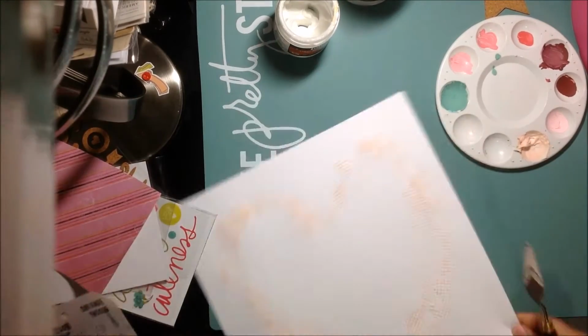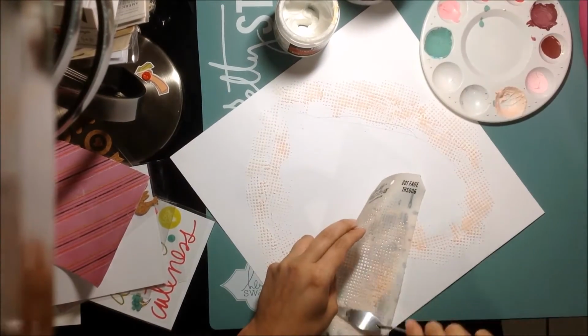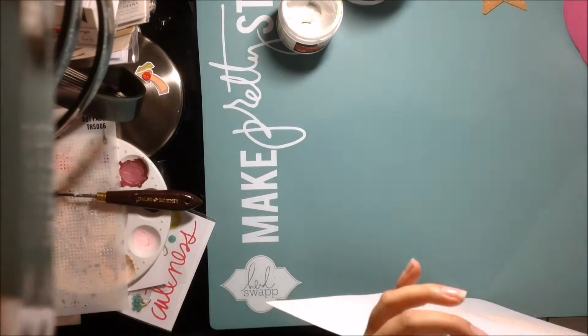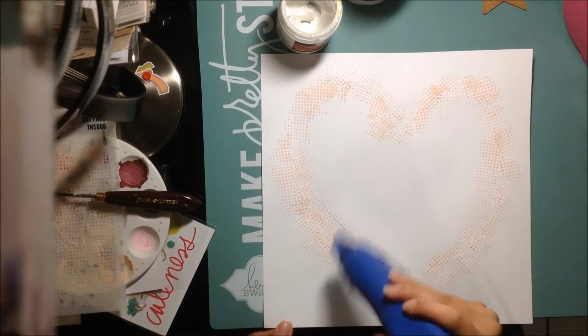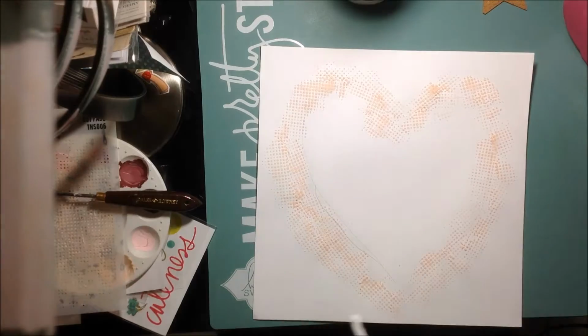I'm just adding some more texture, and you'll see that it's actually going to show once I place my heart on there after it's been dried. And I really love how that looks. I absolutely love that stencil. It's one of my favorite ones that I have, and I think it creates a really cute effect on that background.